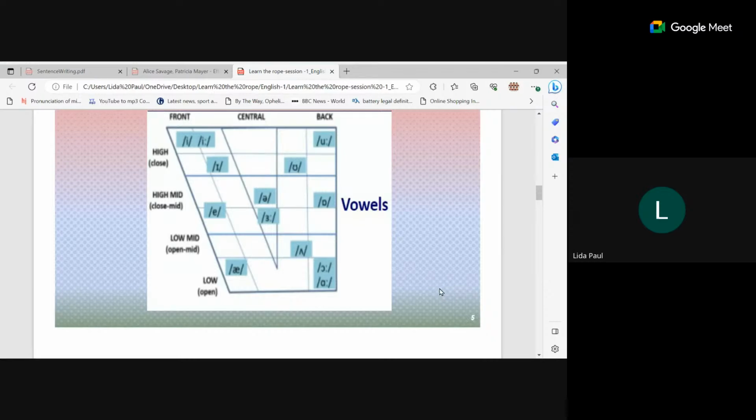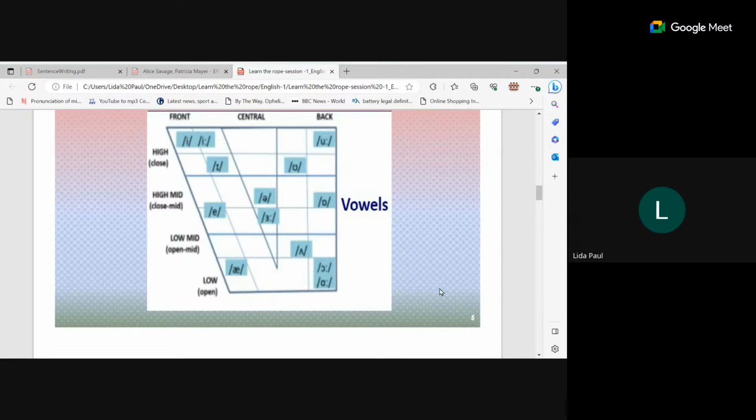You have 20 vowels in English. If we take the count, we have 20 vowel sounds in the English language, and out of that, you have 12 pure vowels. Somebody asked this question in the last class: what's the difference between a monophthong and a diphthong? Monophthongs are nothing but pure vowels. That is, they're singular vowel sounds. They're not contaminated or corrupted with any other sounds. They're the purest forms of the vowel sounds.